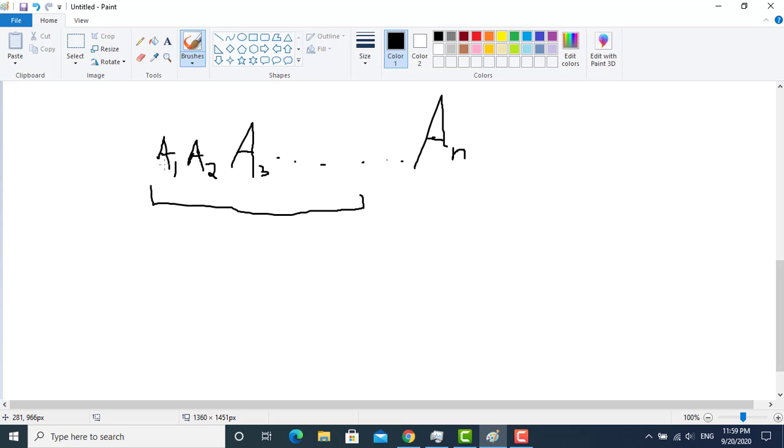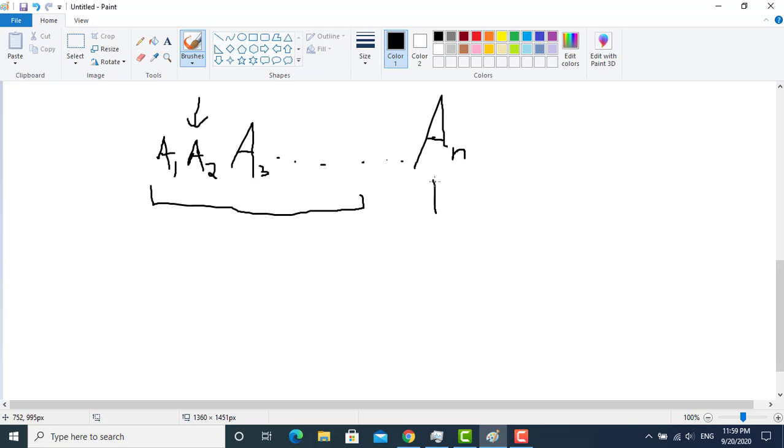A1 is positive, leave it. A2 is negative, and this is the first position that we need to swap in the reverse. The outermost two numbers will always be swapped. And from the right, iterate till you get a positive number.